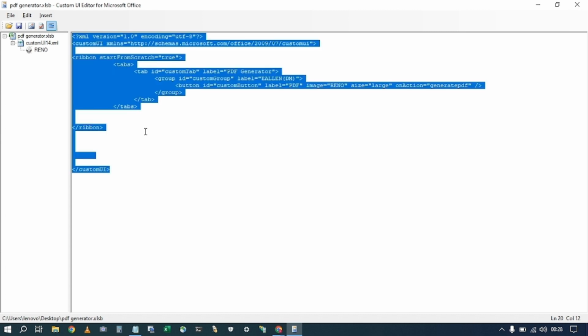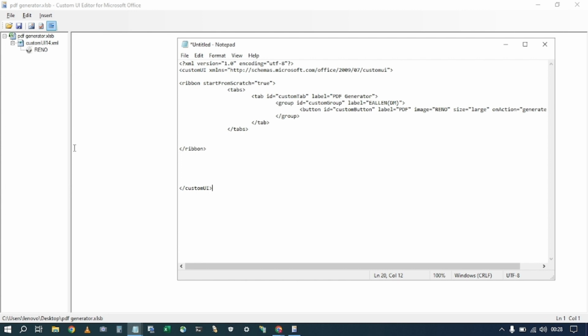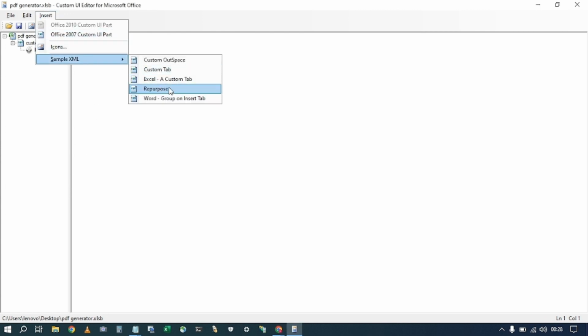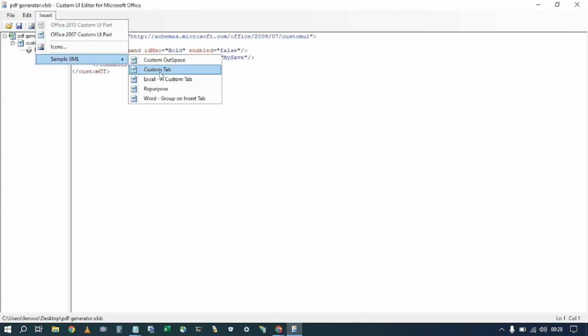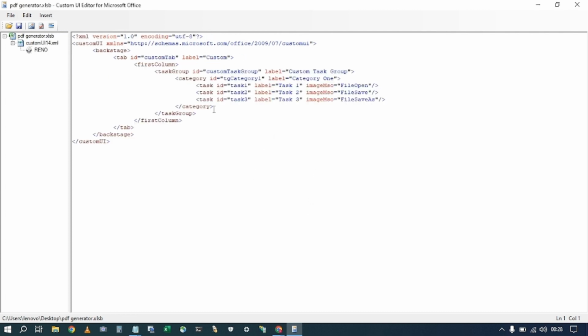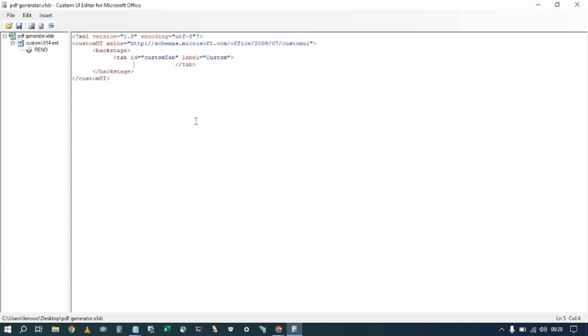You just cut, open the notepad, paste it here, then go back to the XML and use this. No, it is not working. Custom outer space, please, yes, it is a backstage.